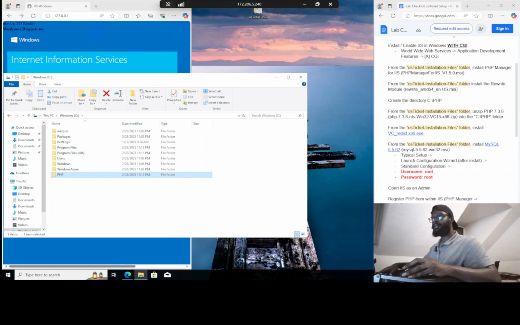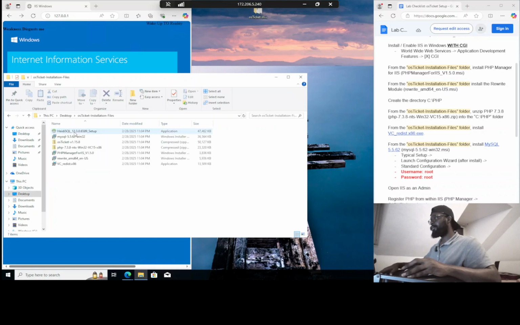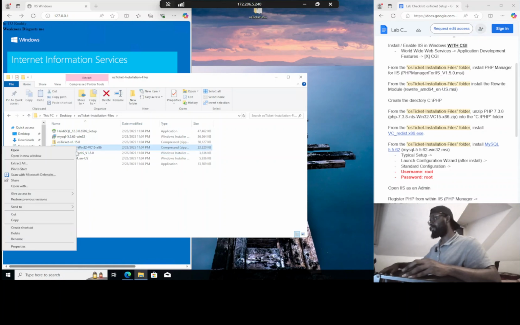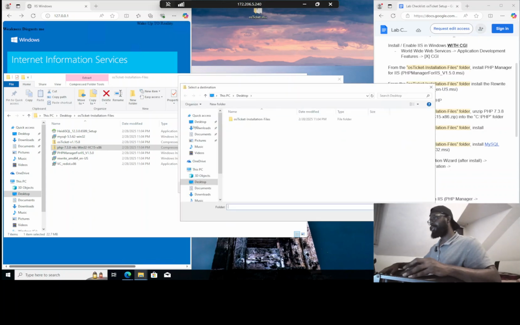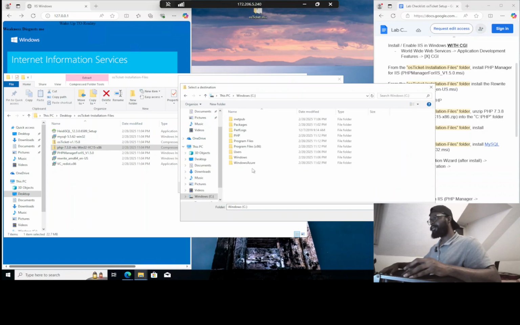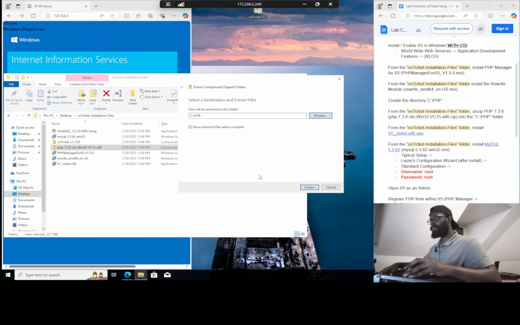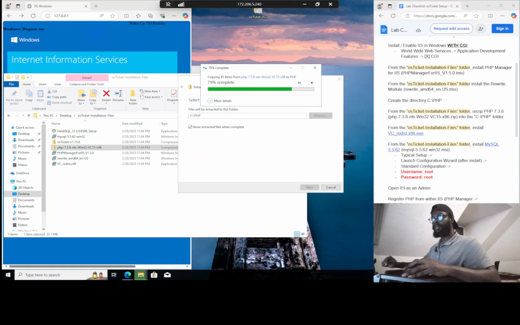And then let's go back to desktop, osTicket files folder, and we'll unzip this PHP into the PHP folder we just created. Okay, so we'll just do extract all, and destination would be This PC, C, and PHP. And we'll extract everything in there. Okay, what's next?